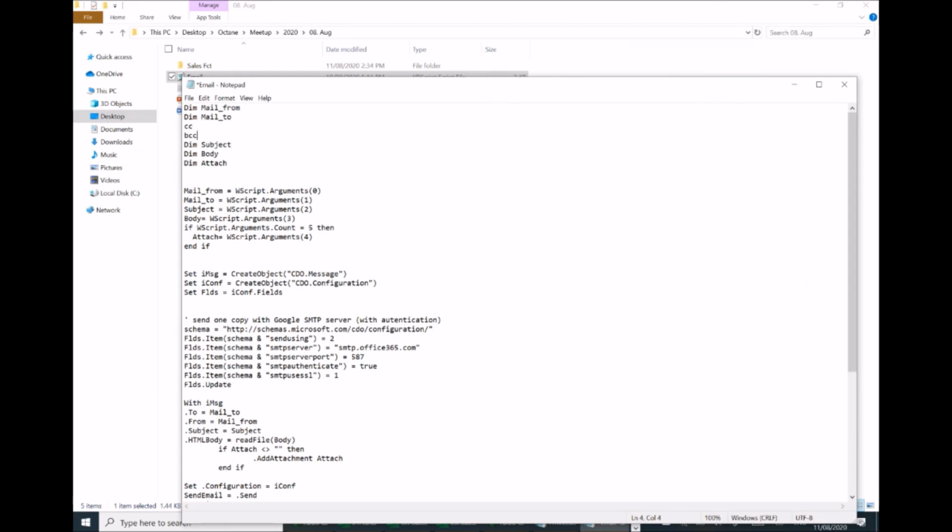So if the regional manager 1 submits, we have to send this to the regional manager 1 because he's the one who submitted. But also I want to send to his manager, which is the north or the south manager. So if that needs to be done, then we can put a CC so that other users can also get this email notification. And if you want a BCC, which means we want to hide this user, they should not be seen by the other users to whom we are sending, or it could be me or the developer who wants to check if the users have submitted, then we can also have this BCC. I think a slight tweak to this VBS script will make it work as well.